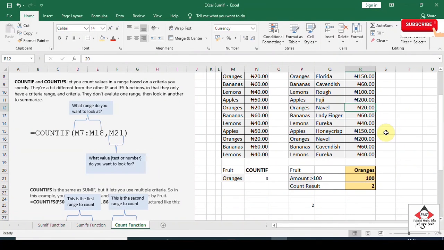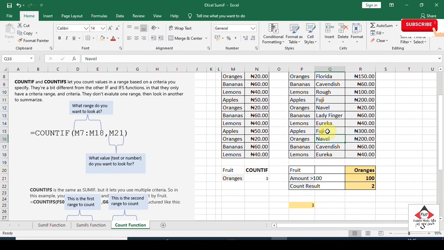So automatically it counts 2. Let me highlight the cell. Now, if I change another apple to Fuji and make it 300, it counts it and it is 3.